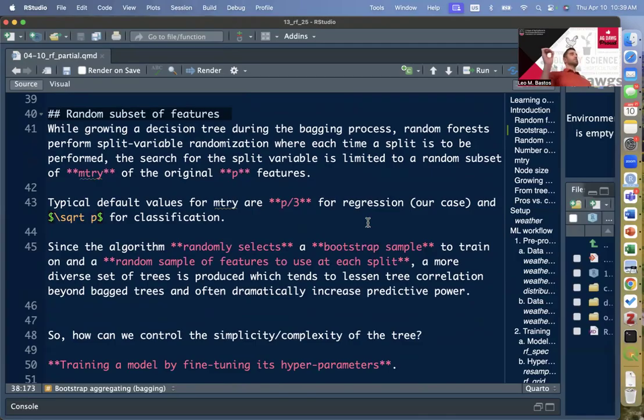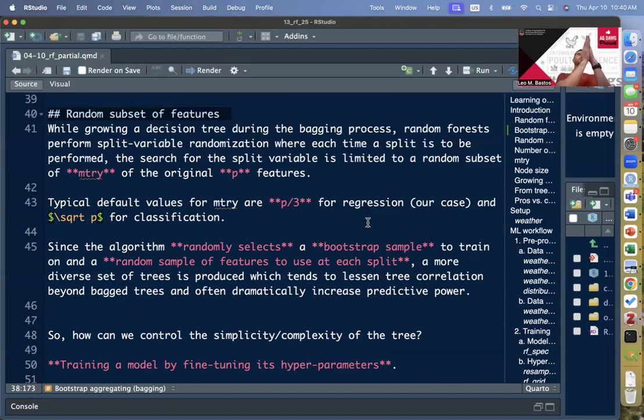The other important random process here is that Random Forest uses a random subset of features at each split on each tree. So the way that this works is, imagine the first tree in this forest. You can think of each one of those trees as very similar to a conditional inference tree. It's still a very similar process. But there are a couple of differences, and one of them is that with CIT, you have one tree. With random forest, you have as many as you ask. So let's say you have 1,000 trees. For each tree, let's think of the first tree in this forest.